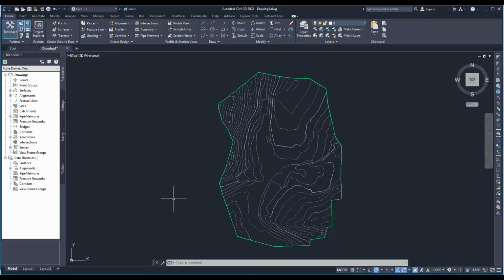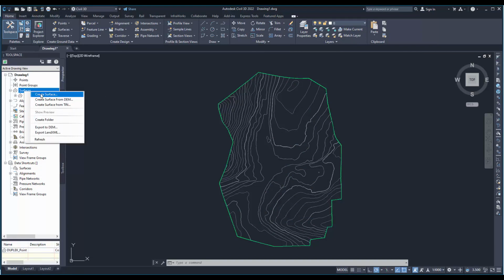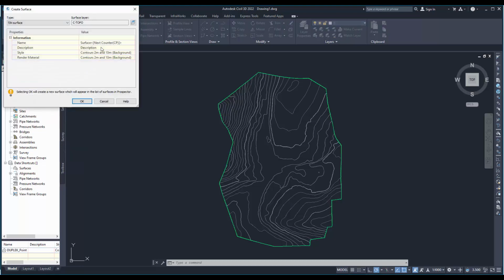Let's go back to AutoCAD. Now here we will expand the surface data type. Right click on it, select create new surface. We will name the surface from txt file, for example. Okay.